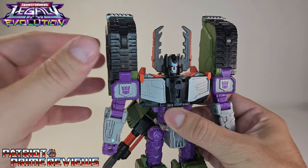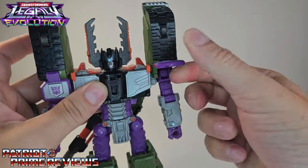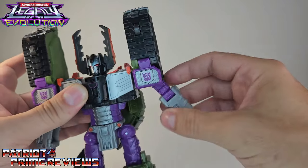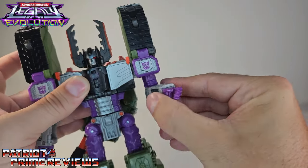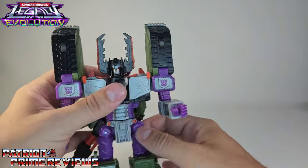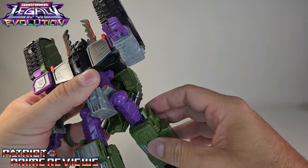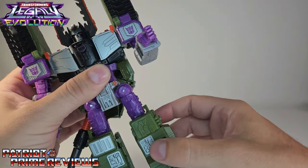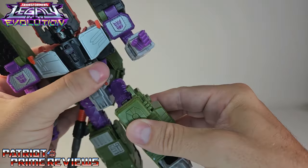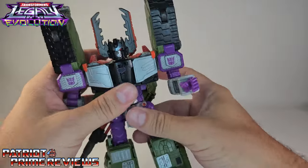Now, articulation. You would think that the shoulders would move. They do not. You have to flip up these little panels in order to get the arms to move, and they will not do a complete 360. They will go out and they will go in. There is an elbow bend and an elbow rotation. There is a wrist rotation. There is waist rotation. Legs can go out, they can go in, they can go forward, they can go back. And if you notice, soft ratchet back and forth. I wish there was a ratchet in and out, but oh well. You've got a ratchet for the knee. Nice deep knee bend, and there is ankle tilt. So it's got that cool filler piece right there.